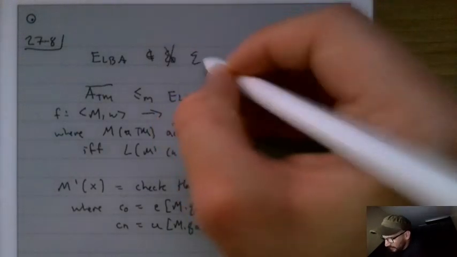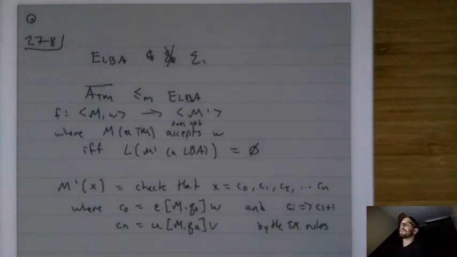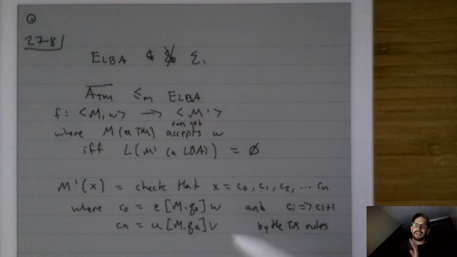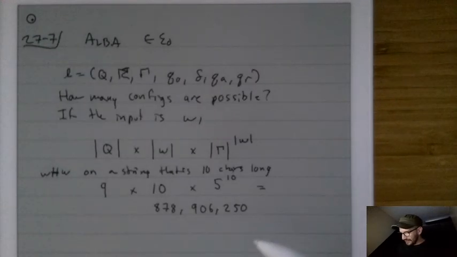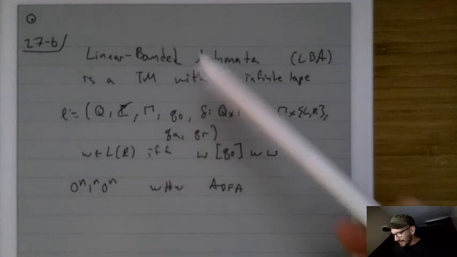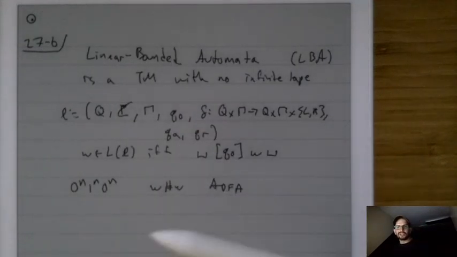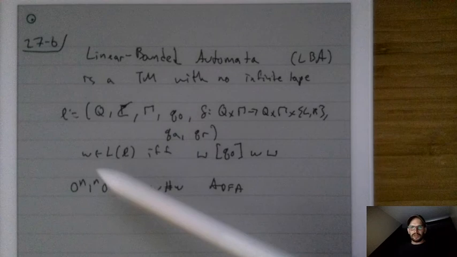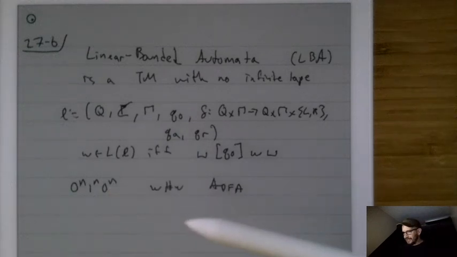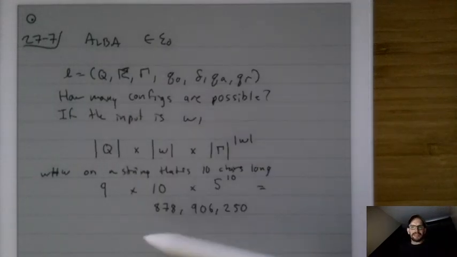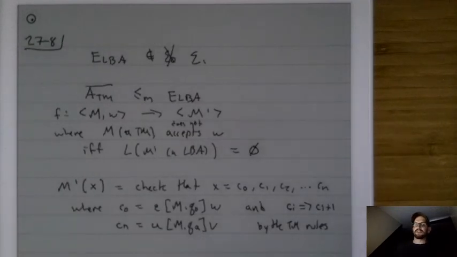It's not inside of sigma 1. It's an uncomputable problem, which I think is just beautiful, right? Because it tells us that these LBA things, they can do a lot, and we can analyze. It would be very tempting to say, oh, well, LBAs, they're so simple, they're just like Turing machines, all the things that we really care about are LBAs, we can even solve ATM on them, but there's even things that we can't ask about those.